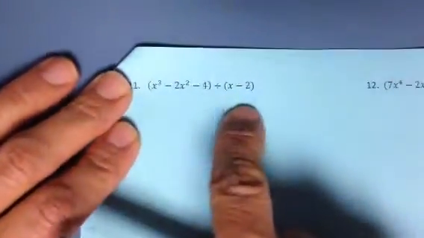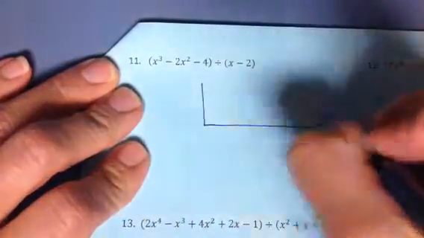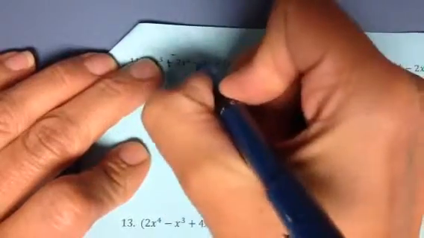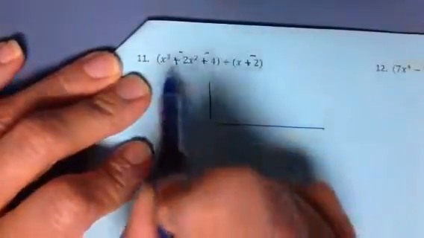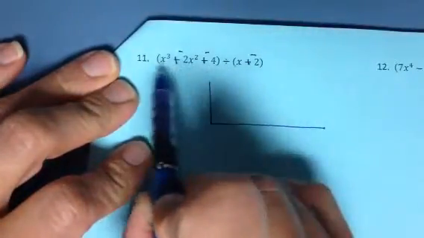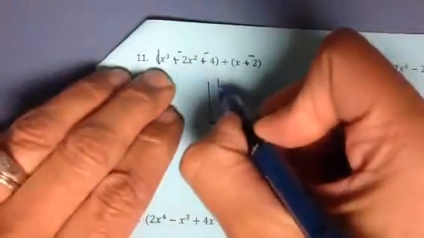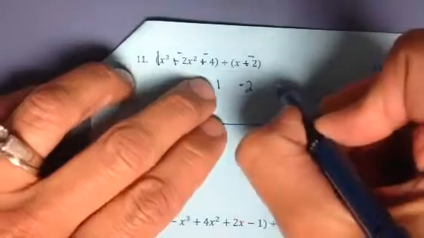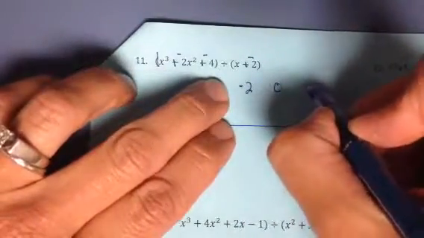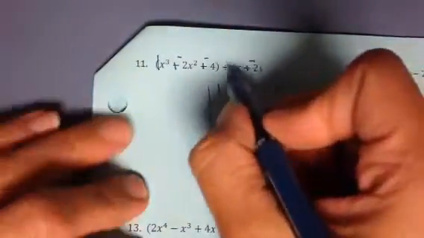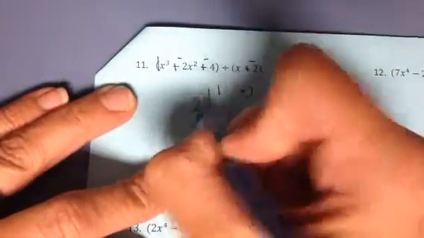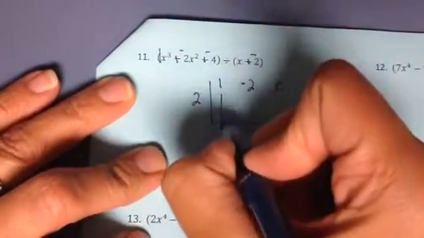All right, let's go to 11. So when I look at 11, this is actually a problem I can use synthetic division, which we all love. All right, so I'm going to add the opposite. It is in standard form, but I am missing my x term, so I'll have to put a placeholder in. So I'll put 1, negative 2, 0 for my placeholder, and negative 4. And remember, we're going to take the opposite of this number. And I'm going to start with bringing the 1 down.